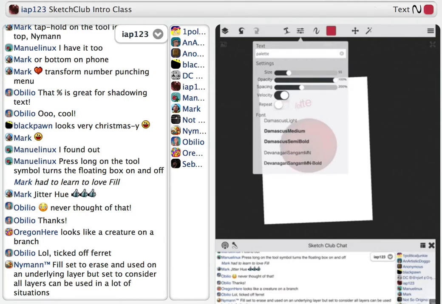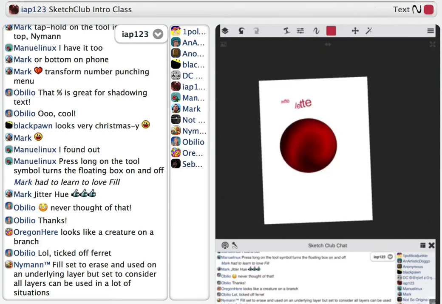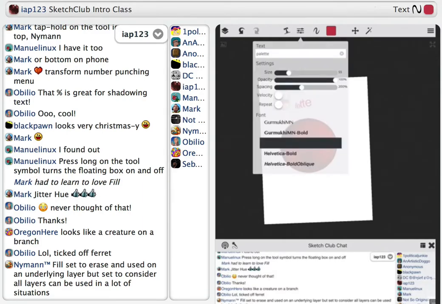In this case, it's affected by the velocity. You can choose all of your fonts. There's an app called Any Font, which allows you to import extra fonts into your menu. So if you don't have all the fonts you're looking for, all the types you're looking for, you can get extra ones using this Any Font app, which costs 79p from the App Store. I'm not sure what that would be in dollars.